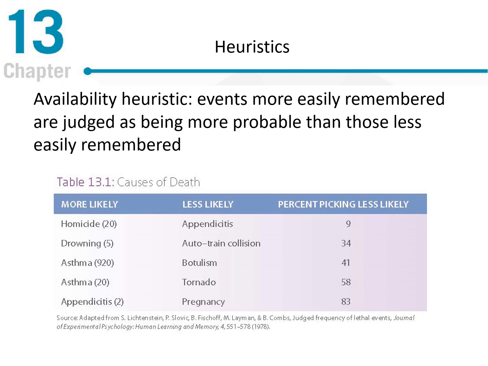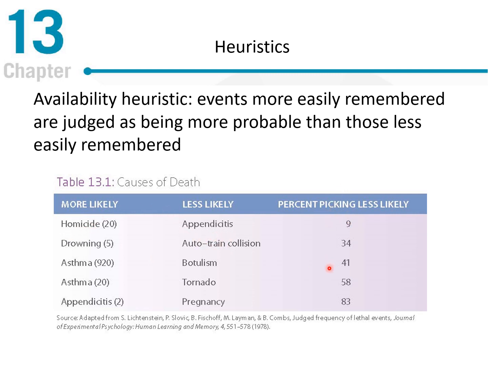First, we look at the availability heuristic, and this is just stating that events that are more easily remembered are typically judged as being more probable to occur than those less easily remembered. So if you remember events or have encountered them more often, you're more likely to judge them as being more probable of happening. So here, for example, we have a list of causes of death, and the ones over here are more likely to occur than this column here. So homicide is more likely to be a cause of death than appendicitis, for example.